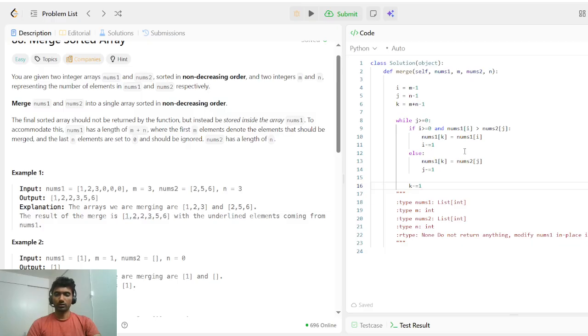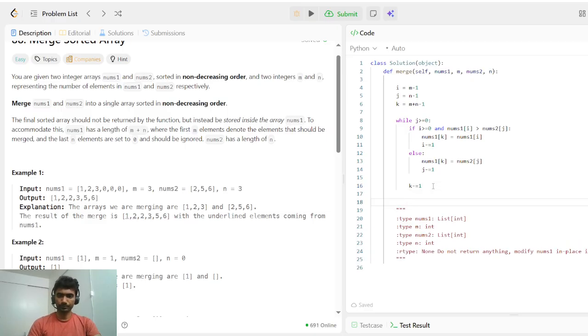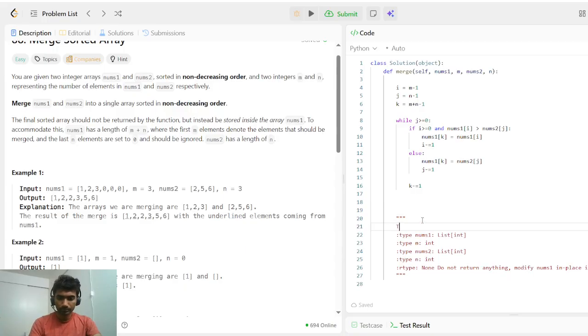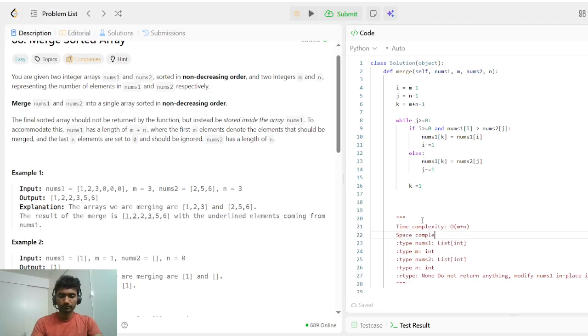Combined it will be big O of m plus n, and the space complexity is big O of 1, as we have not used any extra space and we have reused array1 itself.